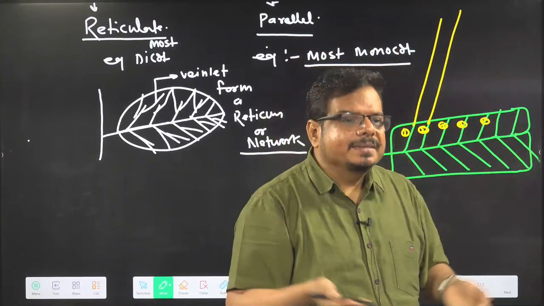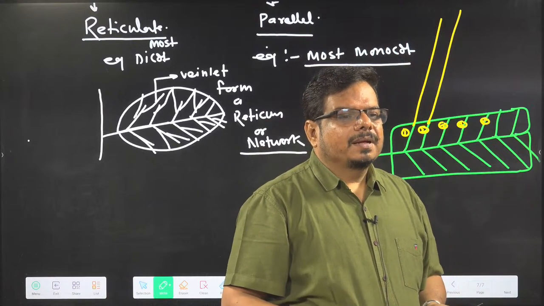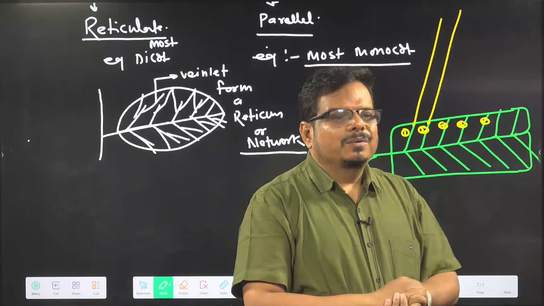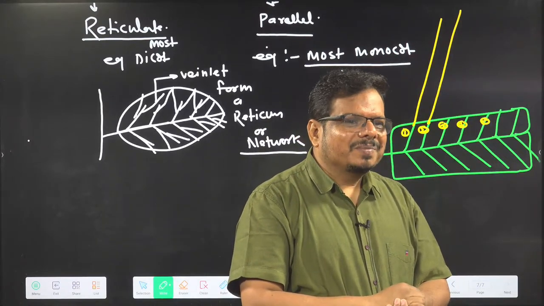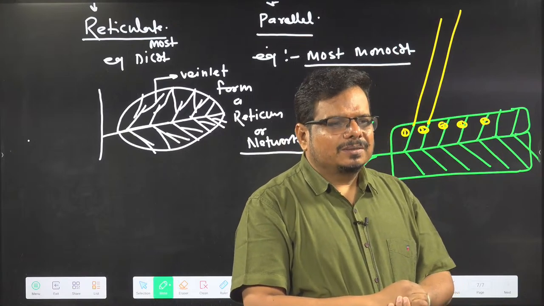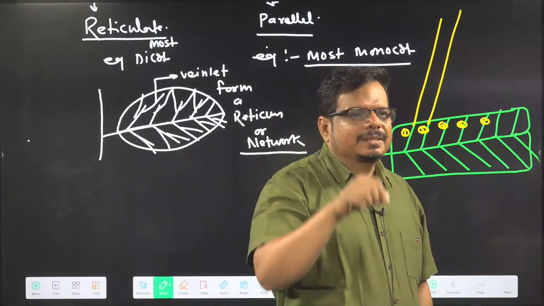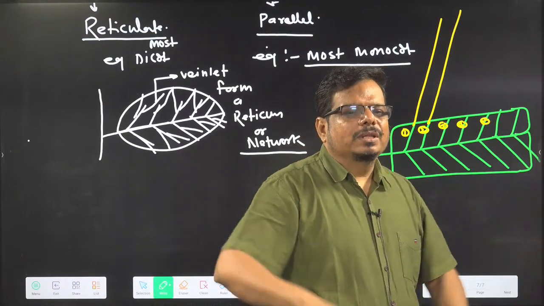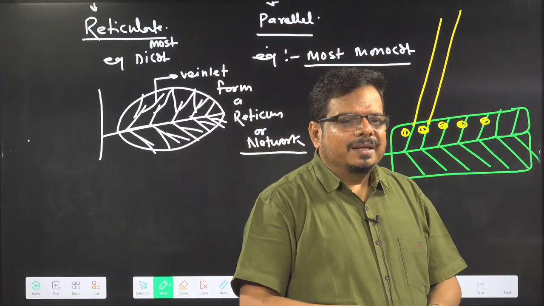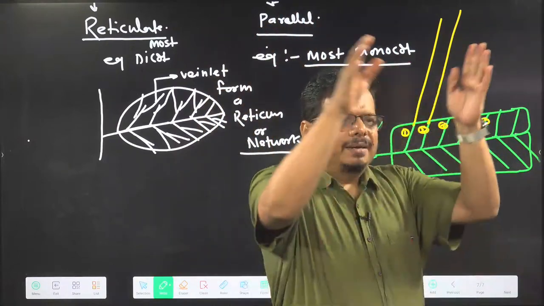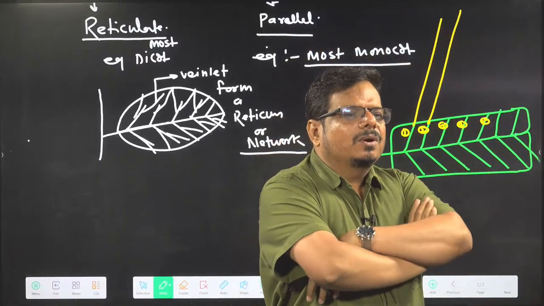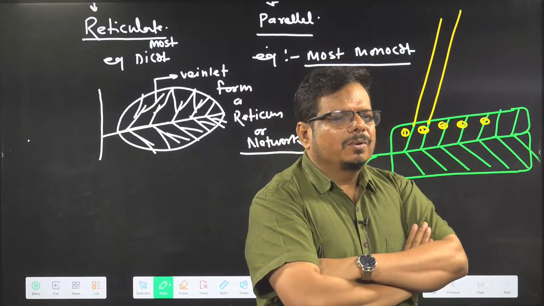Now many types are there, but that typification I am not going to teach you. Convergent, divergent, parallel convergent, parallel divergent. Getting the things or not? Now one midrib is there, unicostate; more than one midrib, multicostate; many bifurcations are there. If you want to go in detail, I think half an hour, 45 minutes going to talk about that. And now it is not a requirement, so I'm not going to teach that.